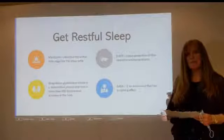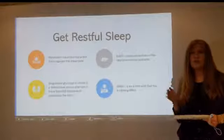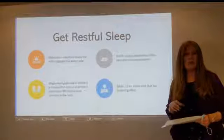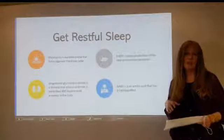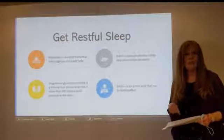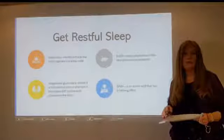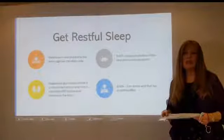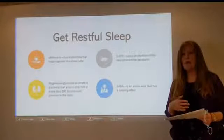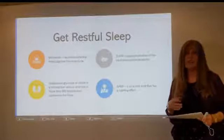These are more supplements that you could take. So one of them is melatonin. Melatonin is a hormone that helps regulate sleep cycle. So you may have heard if you travel, you may take some melatonin to help you adjust to the time difference. But you can also take melatonin every night to go to sleep. You can take, I think it's like 0.3 milligrams to 6 milligrams. You can even take a lot more. And it's just good for you. It's not like it's bad for you. It's a good thing for you to take. So it's not like a medication.